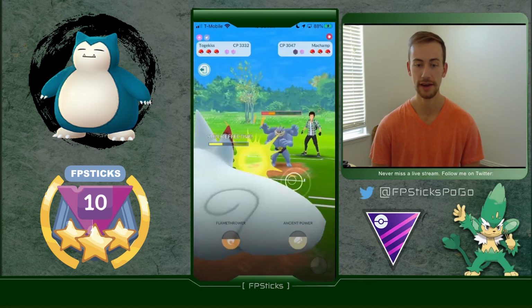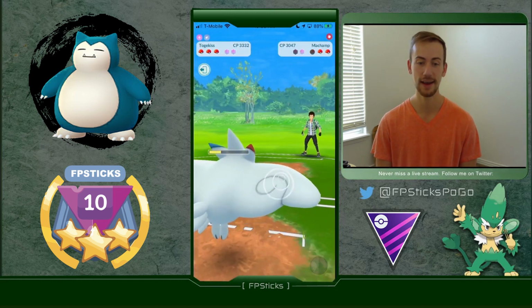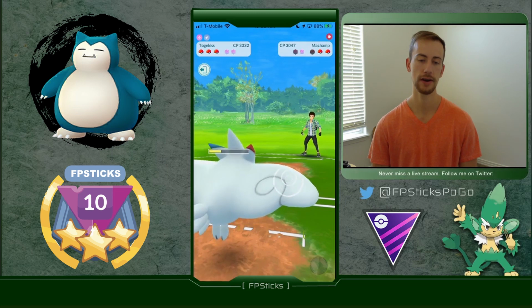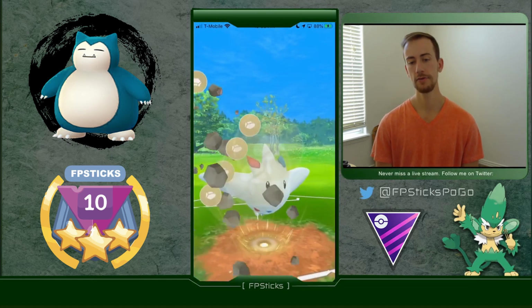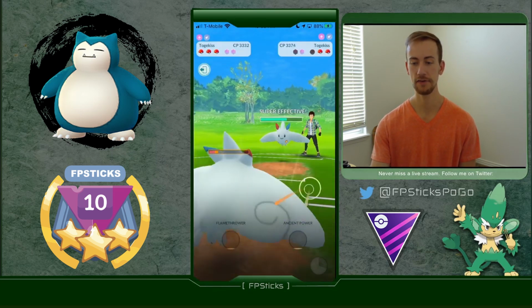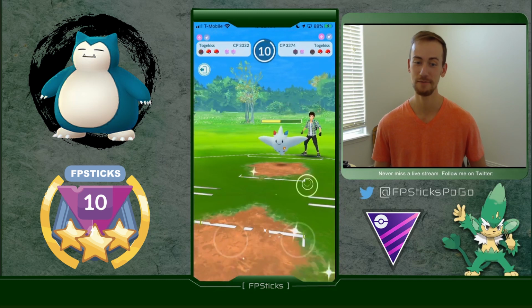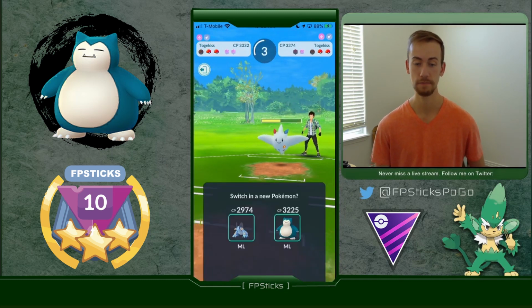Here you can see Togekiss on Machamp. This is the dream scenario. You don't need to shield anything, and then you're left with still a decent amount of health that charm damage is really going to add up. I'm going to throw this Ancient Power on the opposing Togekiss. Even though it's going to hit for super effective, it just does not do that much damage, but if you get the boost, Togekiss just turns into a wrecking machine.